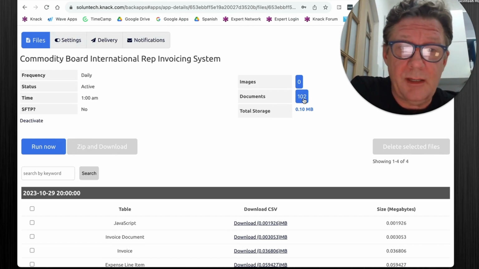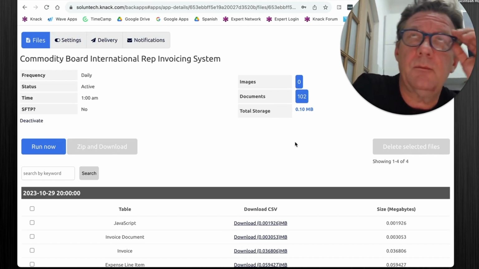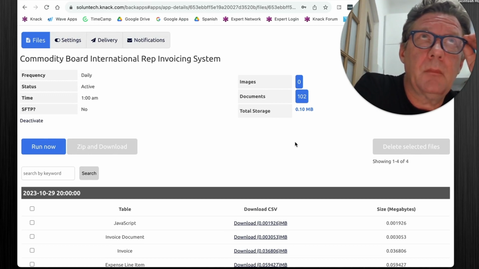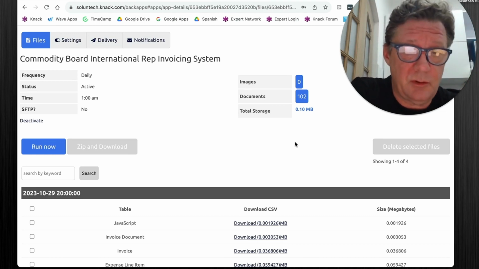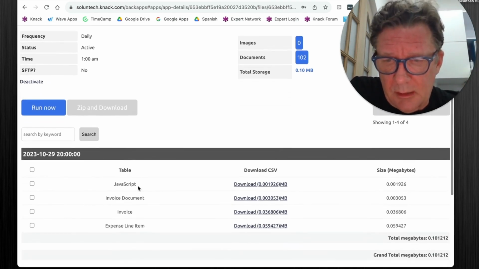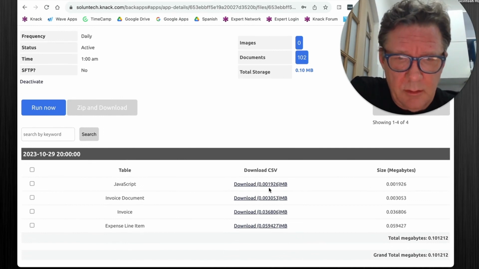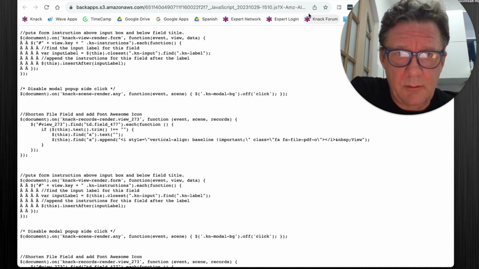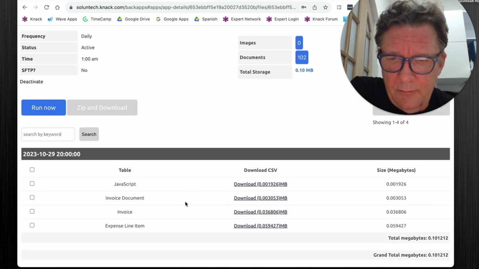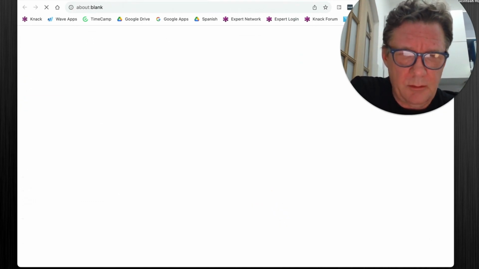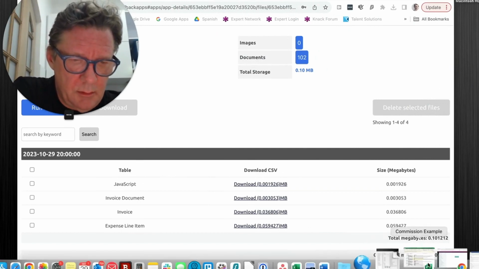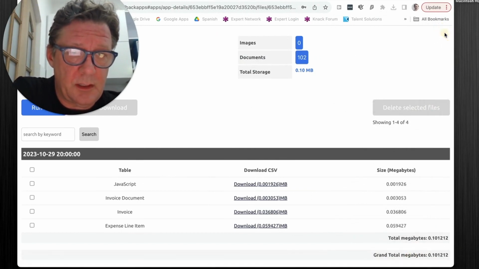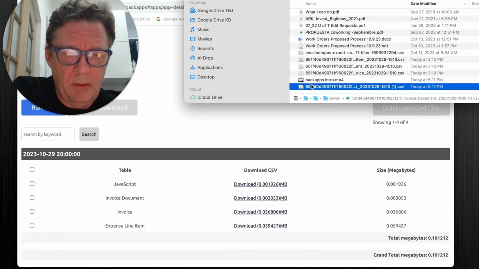And this product, by the way, has existed before, but it didn't have the ability to do your attachments of images or documents, which was sort of important to a lot of folks. It also downloads your JavaScript that you can look at, which could be important to take with you or have. I did just a few objects here, but you can download it. I'm taking this right off the server, but again, I can configure this to go to a Google Drive.